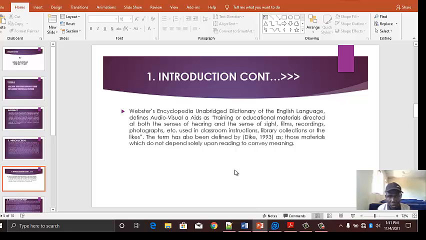The term has also been defined by Dyke, 1993, as those materials which do not depend solely upon reading to convey meaning.